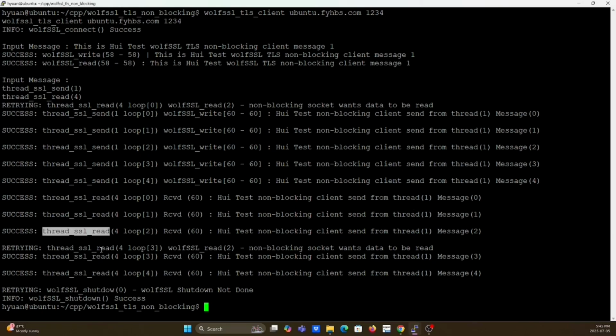While reading message 4, we got a non-blocking socket want data to be read error, goes to retry, and the second time, successfully read the message. During the shutdown, we got an error, shutdown not done, so we retry, and the shutdown succeeds. Here you can see we have successfully tested the non-blocking model client.